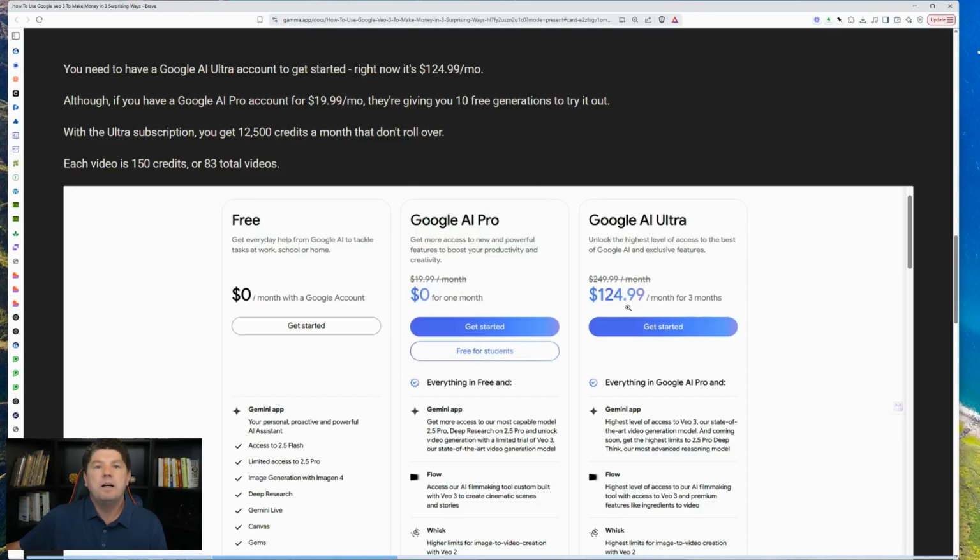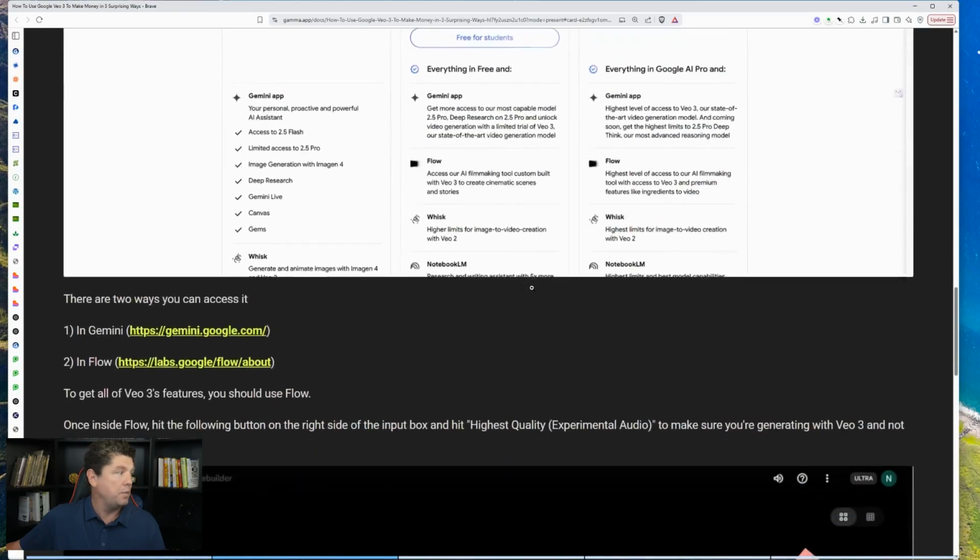While this is a little pricey as a monthly fee, it's, in my opinion, absolutely worth it if you're going to be using this at any volume. And I would speculate, Google has not published this, but I would speculate that as they beef up their processing and as they refine the tool, I bet the videos will continue to get cheaper. So I don't think the pricing per video will stay this way. I think it's just going to get cheaper from here.